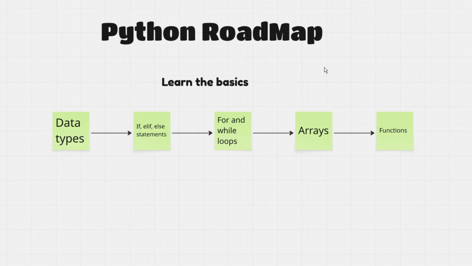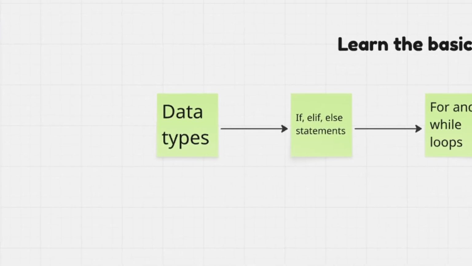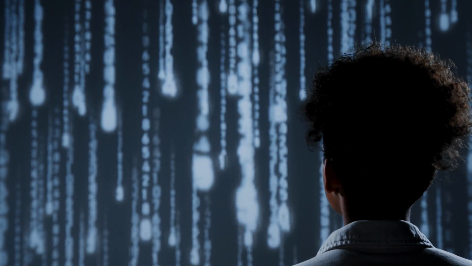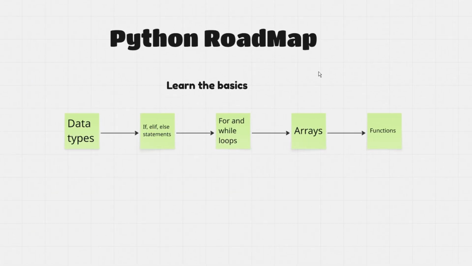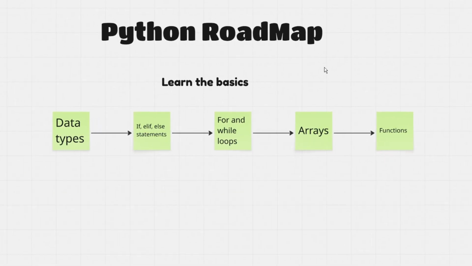Well, first of all, I'd learn the basics about data types: int, string, character, float, bool. I'd learn my logic statements, if, else. I'd learn how to loop, for and while. I'd learn how to use arrays, their indexes, slicing, stuff like that. And then I'd learn some basic subroutines and functions.